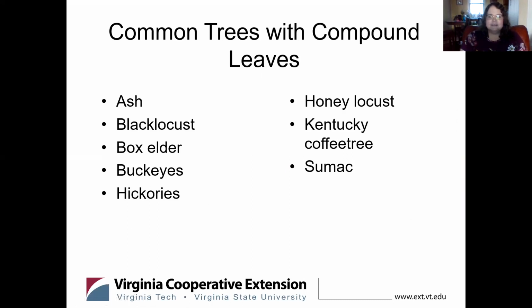Ash, black locust, buckeyes, that's a very interesting category. And that is what they call palmately compound, because all the leaflets come to a single point, kind of looking like a hand. So we'll have some pictures of that, I believe, next Thursday. If you want to look it up in the meantime, red buckeye, Aesculus rubra, I believe. All Aesculus, at least all Aesculus that are native to the eastern United States, are called buckeyes commonly.